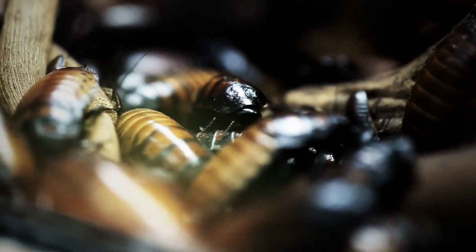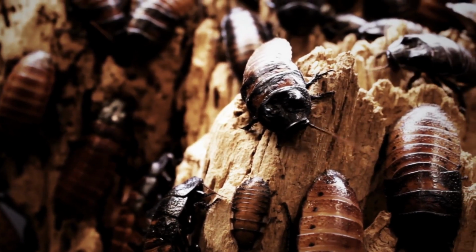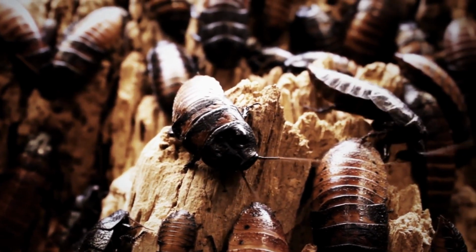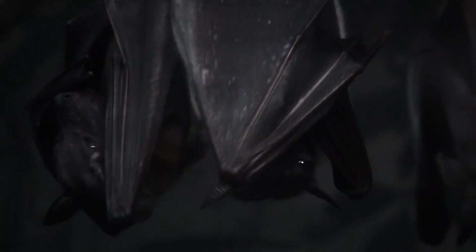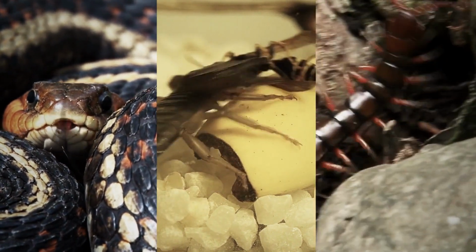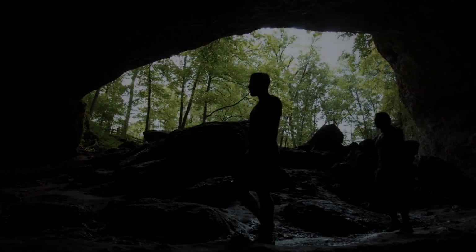Secondly, there are cockroaches. And while the number of bats is more or less determined, the roaches swarming the floors and walls of the caves are unaccountable. There are so many of them that you won't be able to make a single step without a dozen of these creepers crawling up your legs. And finally, if you manage not to scream from the cockroaches and wake up hordes of bats, you might be rewarded with other wonderful dwellers of the caves. Those include snakes, scorpions, and giant venomous centipedes. Charming. Still, the caves are open to the public, and there are lots of people who visit this place.